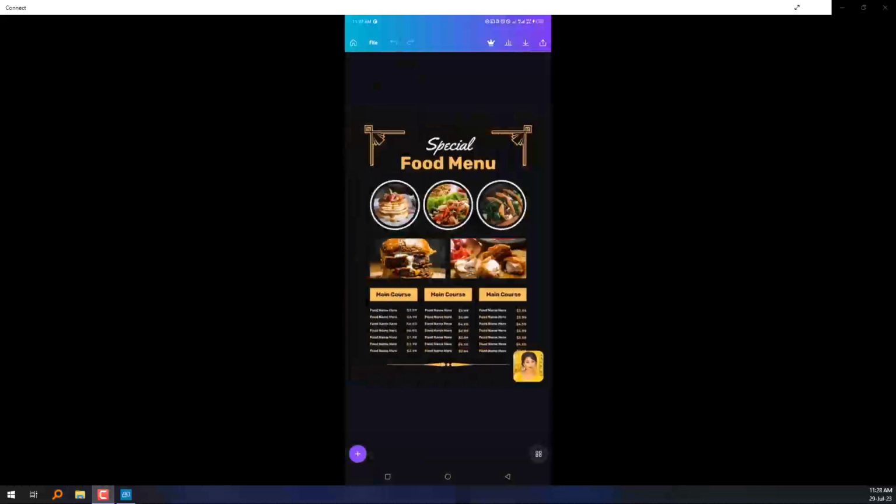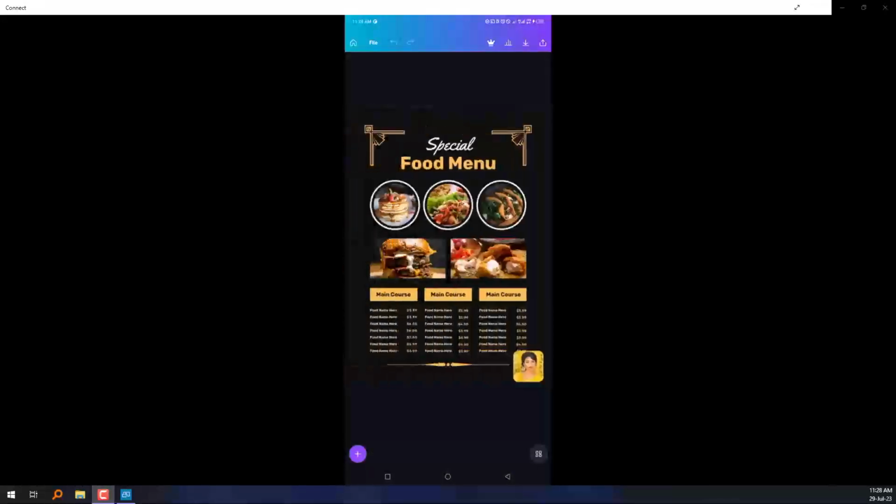So to go back to your design, just double tap on it. It will go back to your design. You can scroll through pages by swiping left or right. Okay. So why I kept the first one, the design we are doing in one page, is so that we can always go back and reference it. Then do our design. So let's start our design.